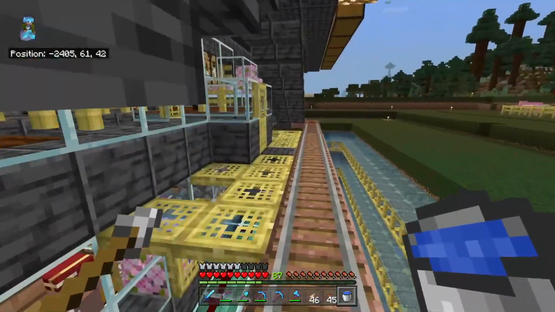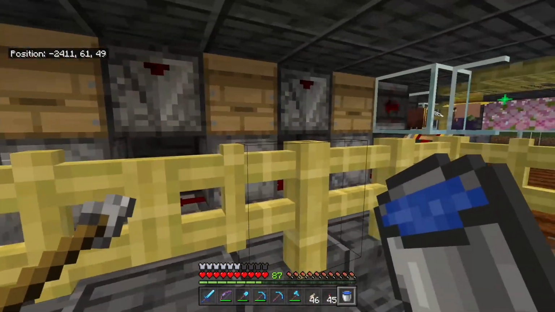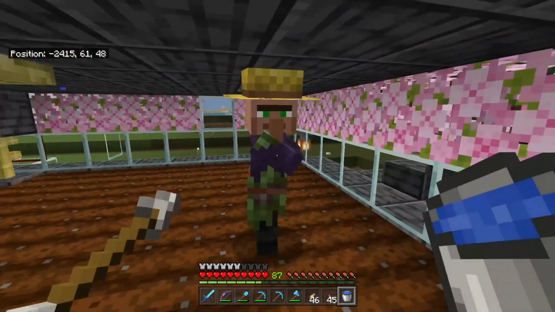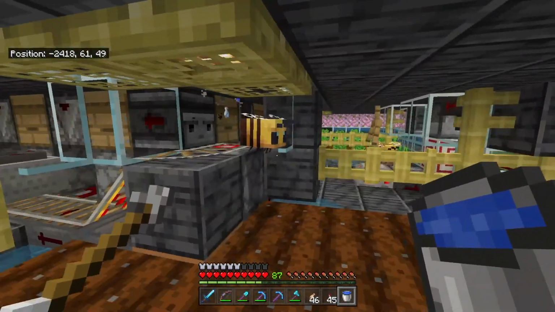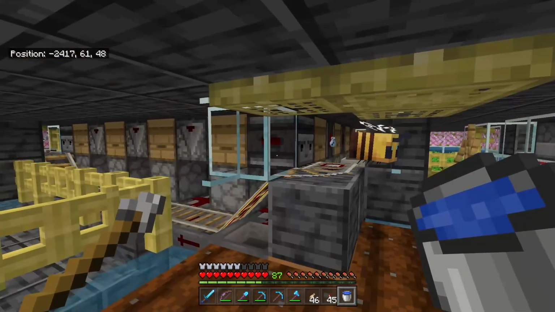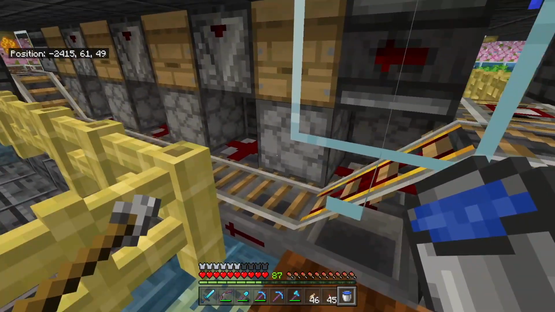I completely redid the bee farm. So as you see, the bee farm now is a lot smaller, a lot more compact. Yep, I still need seeds so that way I can get this guy up and running. But yeah, this is the new bee design. So if you guys really like it, maybe I'll make a video just on this. But I mean, it's basically just these little modules.